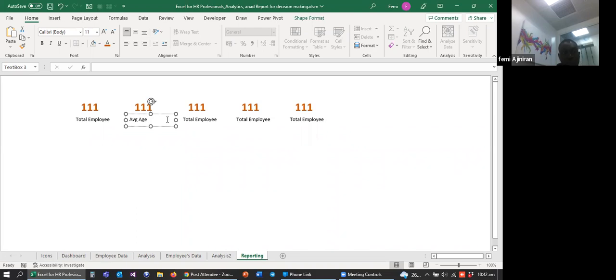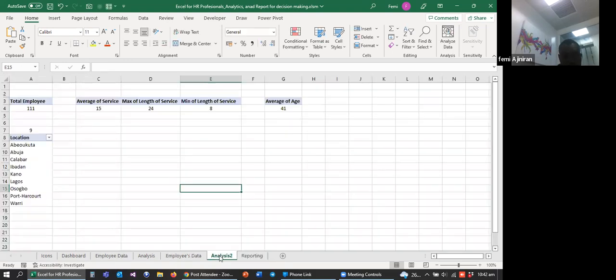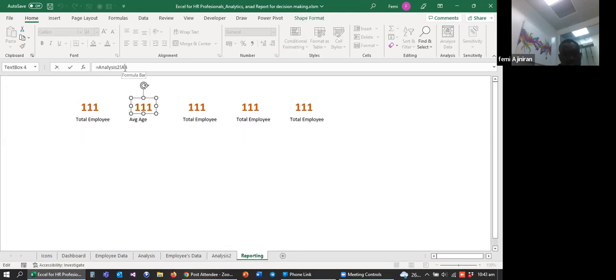Then for the numbers, in my analysis where I have the average age, that's G4. So you can go there and just change the cell address to G4 so that it can link up to that.